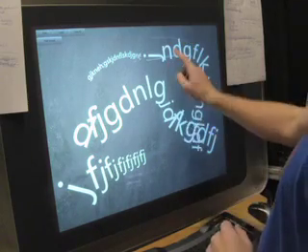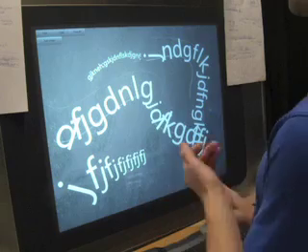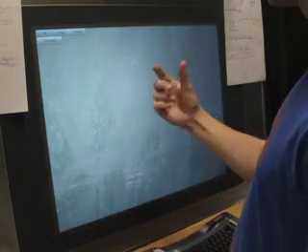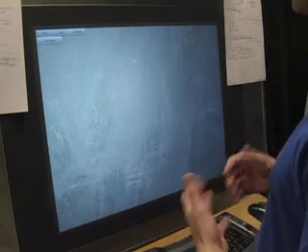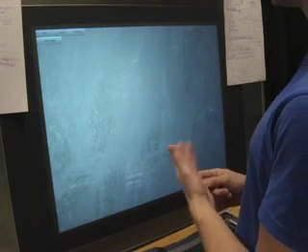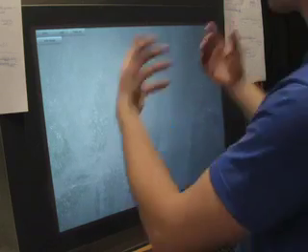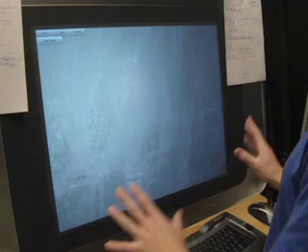So I want to emphasize what this is for. This is for quickly composing freeform text and being expressive with what I want to say, mostly for myself. This isn't meant to be something I'm going to present to someone else. This is more for me to generate ideas in the moment. This is meant to be sort of a brainstorming aid.